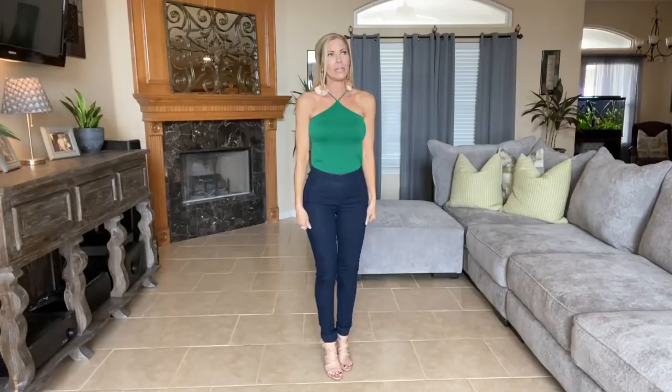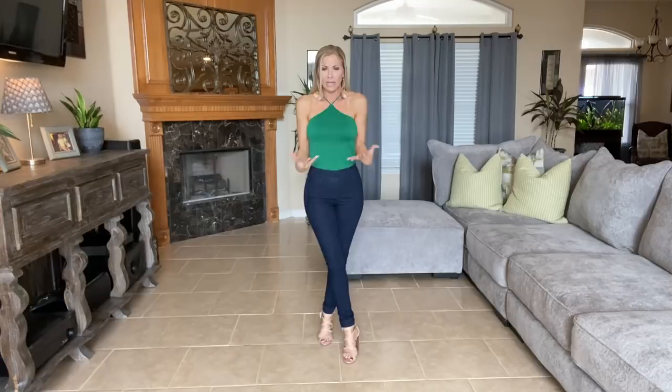I do want to show you that these jeans are jeggings — they don't have any pockets, but they actually feel like a jean material with stretch. They don't just feel like a legging or anything like that; they're pretty thick and pretty good quality. Now the white ones are a different material — they're not real thick like this, and you have to be careful with what you wear underneath. For whatever reason, I feel like these earrings go really well with these shoes. I just wanted to show you how long the top is when you untuck it.